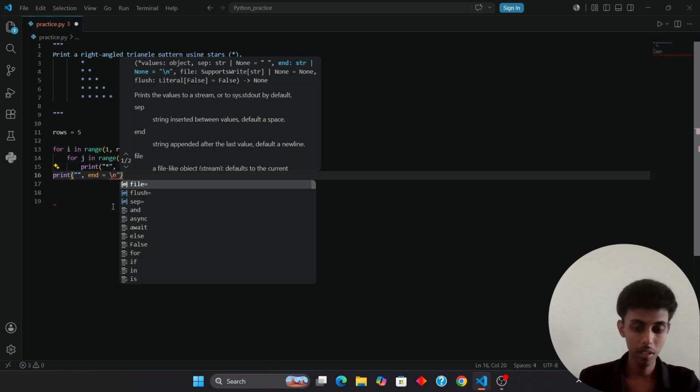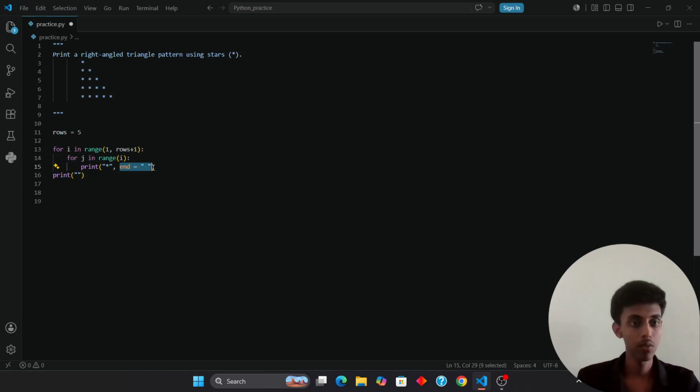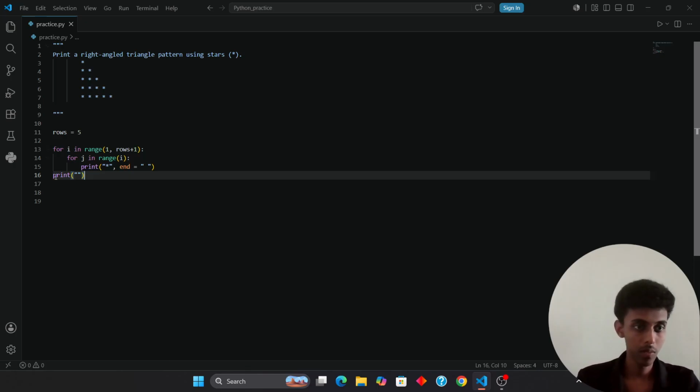This is the default end line, so we don't have to write it. But if we want to write it like this, then we must write it. We will write it here in the inner loop.